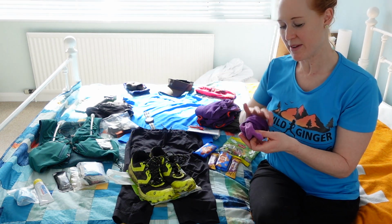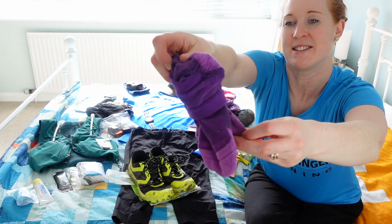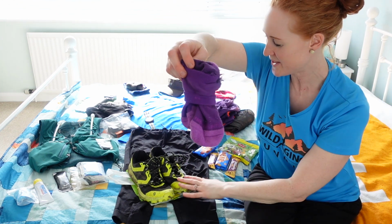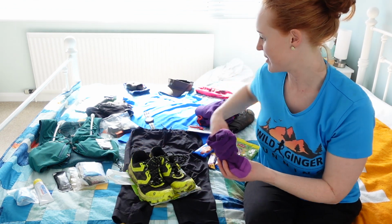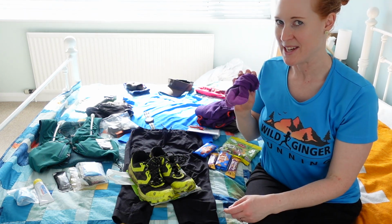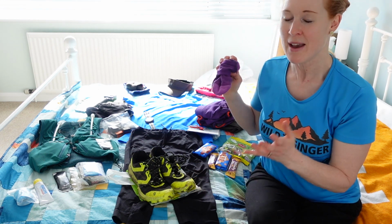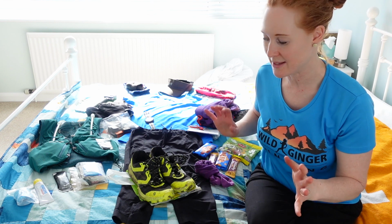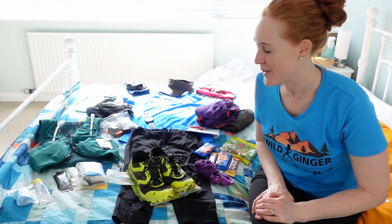Then the socks, I'm wearing a pair of higher terrain socks. They're just bog standard socks. I do have a little bit of an issue on the arch of these shoes, so I'll get to my blister kit in a moment. I'm just going to work my way anti-clockwise around here. I do know that there might be an issue after about 15 miles in these shoes. I haven't actually run for a month because I've had the flu, so this is coming from a 4-week taper, which is not ideal, but I'm going to take everything with me and see how it goes.